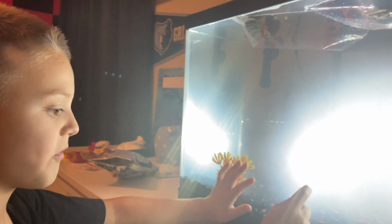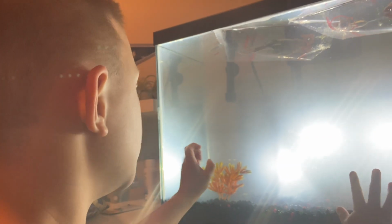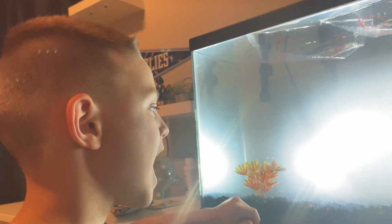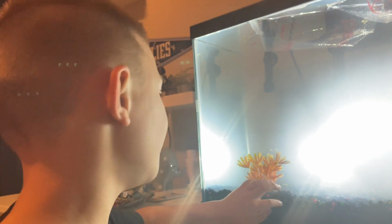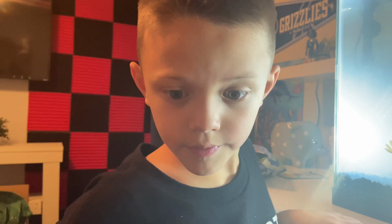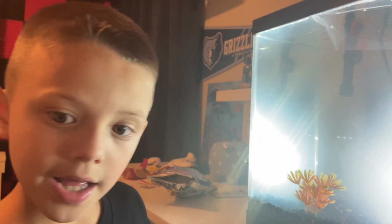And I saved up for gravel. We got this gravel. And then I saved up to get a decoration, and there's another decoration that's coming, and we have fish food. We're gonna feed them tomorrow afternoon. And what time is it right now? Let me see. So it's 8:10 p.m. right now.